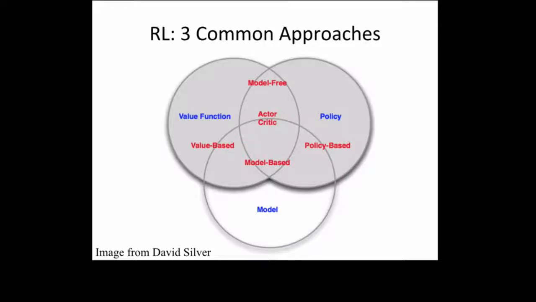There's a figure from David Silver from one of his lectures that I like a lot, which talks about the three common approaches to reinforcement learning. One of them is model-based, another is value function-based, and the third is policy. Of course, there are a lot of intersections between these three. But I like this because it explains the different viewpoints we can take when we start tackling reinforcement learning, and the relative strengths and equivalencies between them.